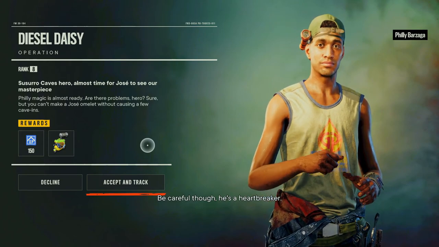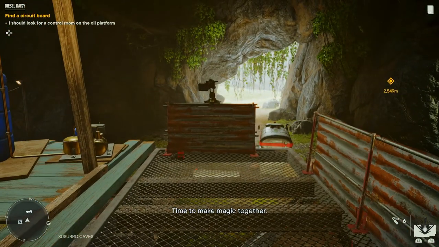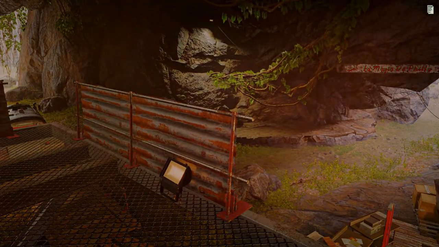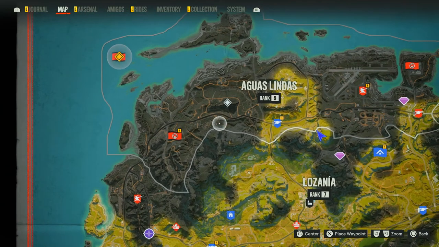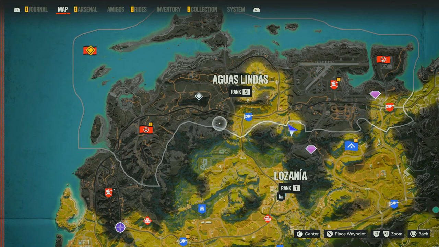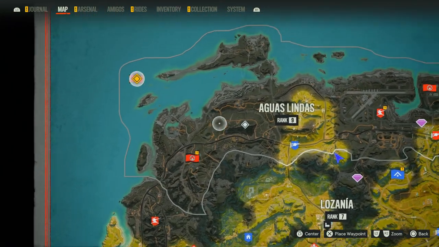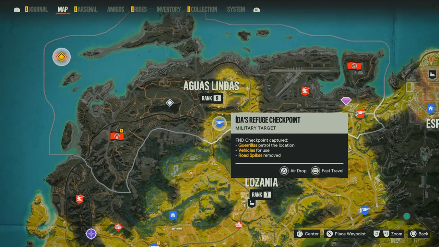He's a heartbreaker. Okay, so we're going to go to an oil platform and a croc farm. Now, how far away? Oh, God. 2,500 miles away. It's not far at all. Jesus, I've never been there. Well, we're going to need transport of some kind. How the hell are we going to get there quickly? This is one of the areas where I've not taken out all of the military anti-aircraft sites, so we're probably going to run into a little trouble. Let me airdrop into this location.